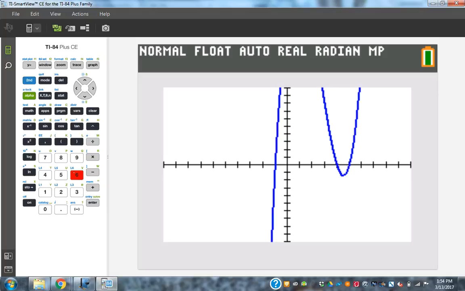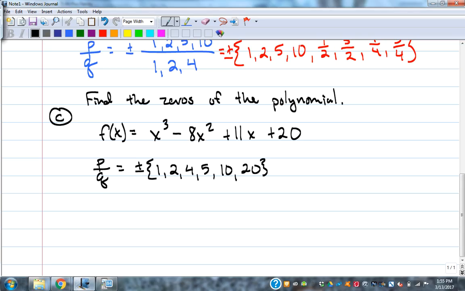Okay? Now, here's what you really have to do. I'm going to show you how to break down the polynomial using one of these. Pick one of those places that you think it crosses at. If it crosses at a nice place like we think -1 is, I'm going to test that. So with my graphing calculator, I'm going to hit trace, and then I'm going to type in -1 and hit enter, and make sure it gets 0 for the y. If it doesn't get 0 for the y, I can't use that number in synthetic division. Has to get a 0 for the y. I'm using -1. You could also try 4 and 5. So here we see it crossing the x-axis at those 3 places. So that should tell us what our answers are.